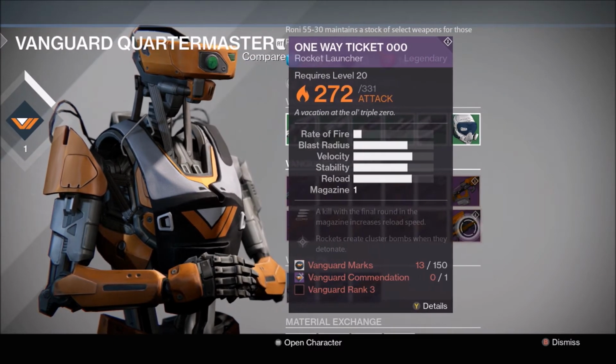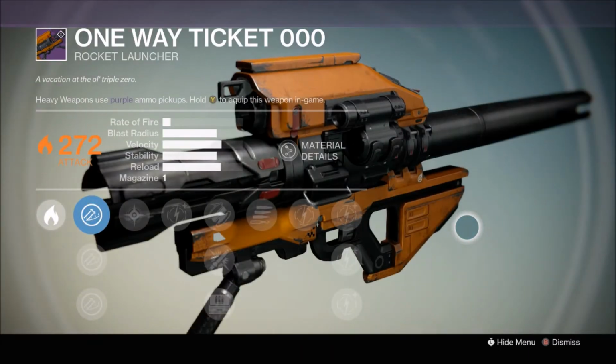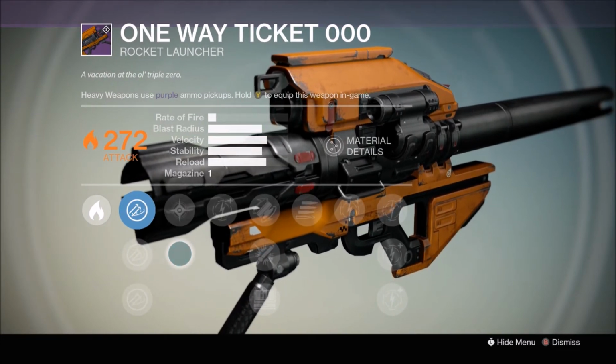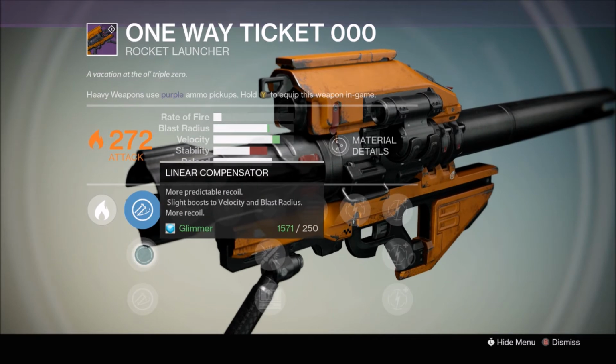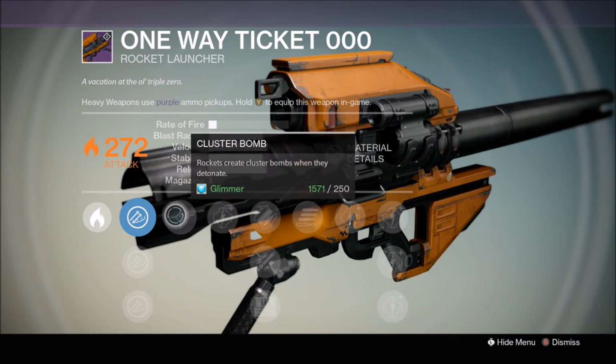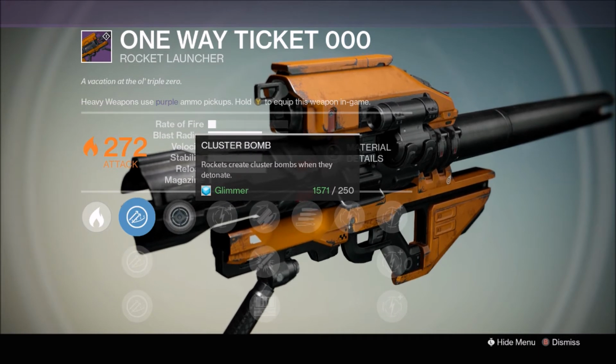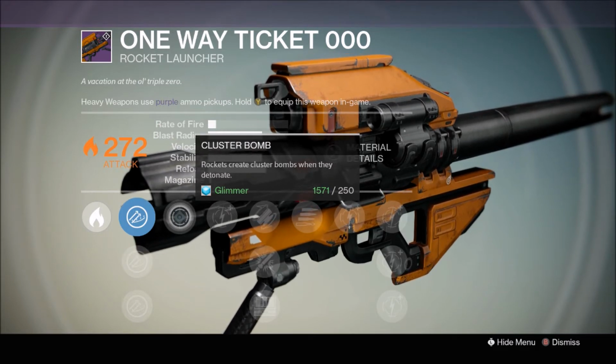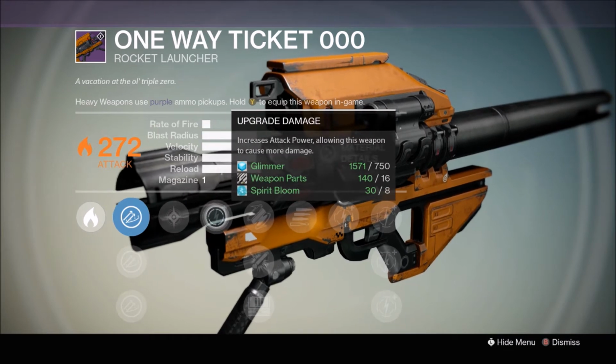Finally, we have the One-Way Ticket, 000. This is actually a pretty solid rocket launcher. Again, rocket launchers in this game are kind of like a dime a dozen, and unless you have Yallarhorn, it's kind of like nobody cares about rockets. You do have cluster bombs, which I don't really know what this perk does. It's very cool to use because it makes this really huge explosion, and it's kind of cool to look at, but I've never really seen the cluster bombs actually do a whole lot of damage to anything.